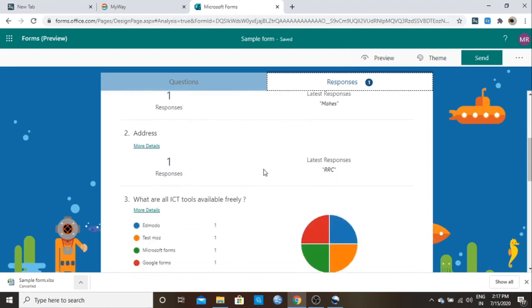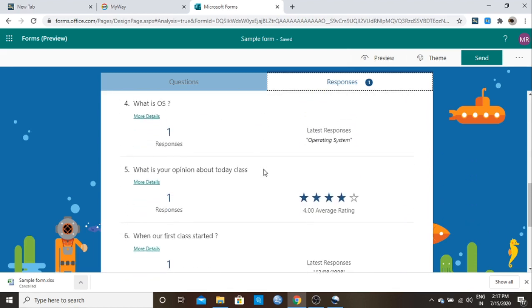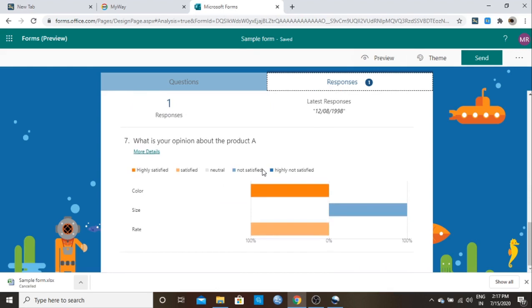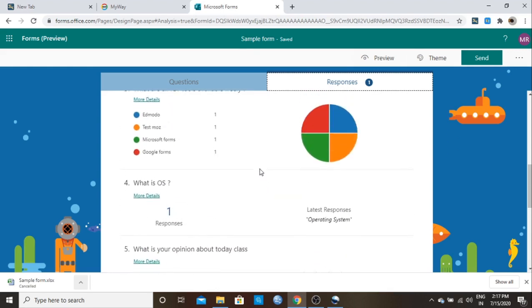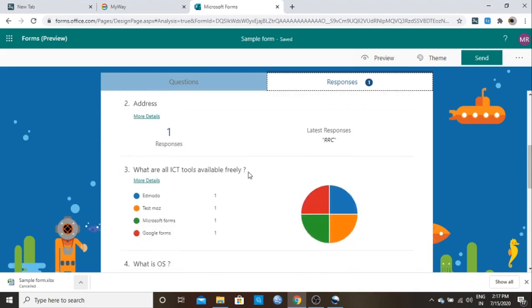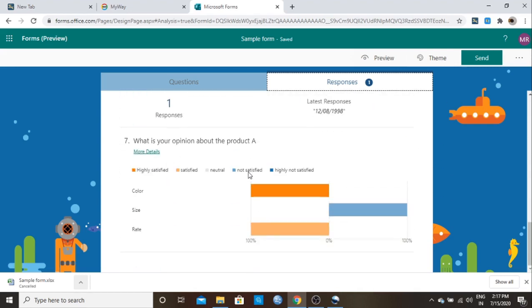We can go through each and every question. For every question there is a chart, so that we will come to know the data easily. These are the important features available in Microsoft Forms.